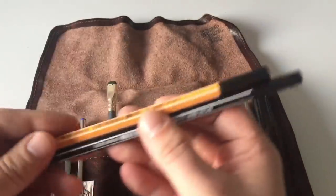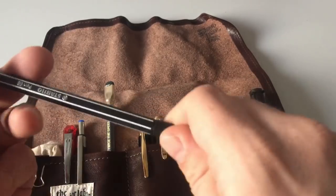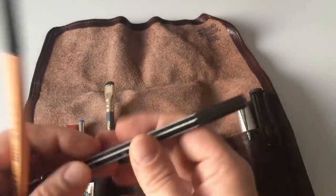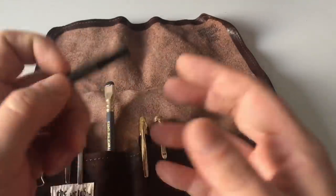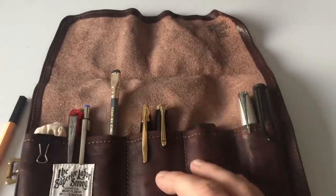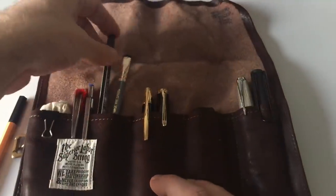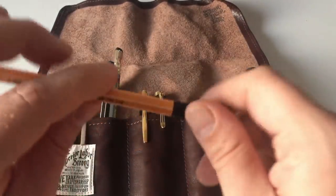Then, for the bullet journaling, I do my headlines normally with a Pen 68, and also it's a felt tip pen that lays down a broader line, and I also do find it convenient if I want to highlight something or I just want to write something a little bit thicker, just one thing on a sticky note or something like that. An extra fine fountain pen is not always the best for just writing on a sticky note or something like that. So I find it's convenient to have a broader felt tip pen with you, also for headlines, as said, in my bullet journal.